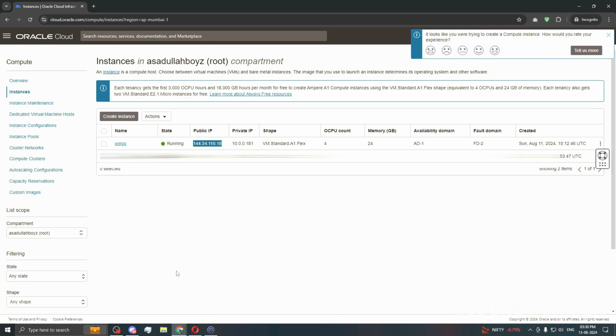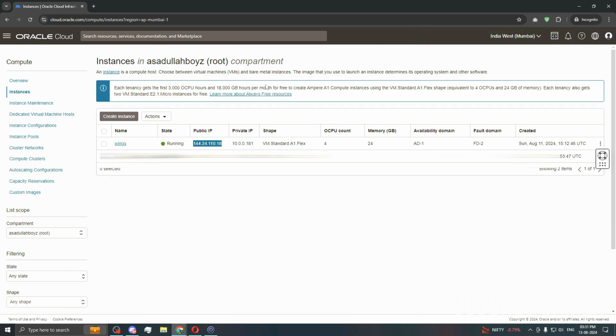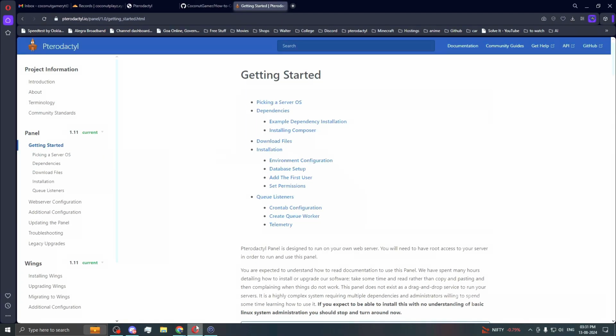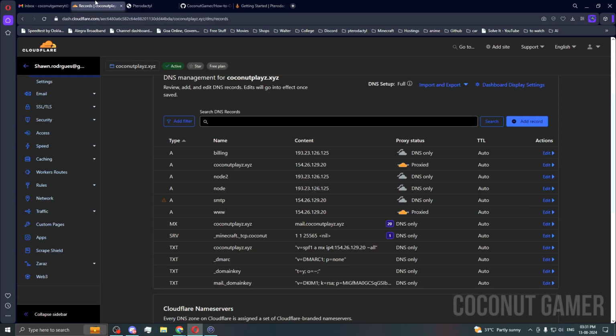So this is the IP. I'm going to copy this IP. Keep in mind, you need to remember this IP, so don't log out from your interface. So first thing first, we'll go to Cloudflare and add the IPs over there, so that by the time we do all the processes of logging into the machine, the DNS gets resolved. Okay, so we go to our Cloudflare.